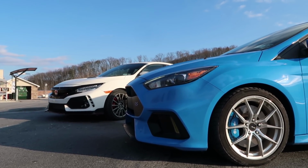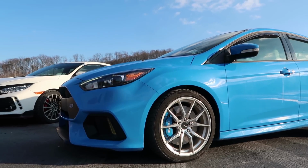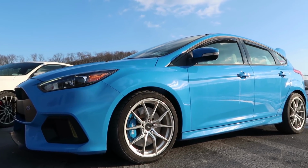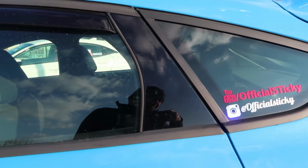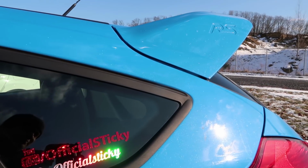You definitely have a lot more driver input in what you're doing with the car. With the RS, something Elias here keeps mentioning is that there are so many driver assists in that car that you're just going along for the ride. It's still quick and still good, but when you mash the throttle in a corner, the car compensates for you, and you come through pretty easily. Whereas with this, you have to be a lot more awake and alive and realize that if you put your foot down, it can get you in trouble. So there are those things to be mindful of.